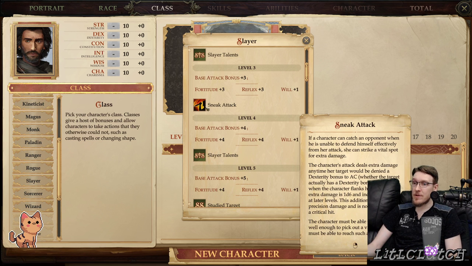The character can catch an opponent when he is unable to defend himself effectively from her attack. They can strike a vital spot. Character attack deals extra damage anytime a target would be denied a dex bonus to AC, whether the target actually has a dex bonus or not. Or when the character flanks her target. This extra damage is a d6 and increases by 1d6 at later levels. Additional damage is precision damage and is not multiplied on a crit hit. Alright.